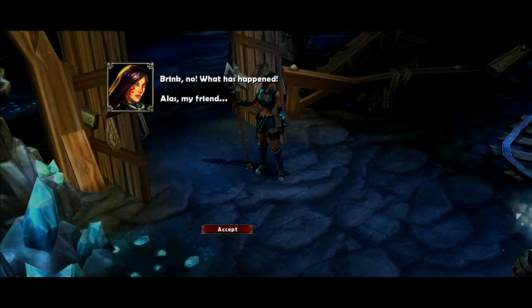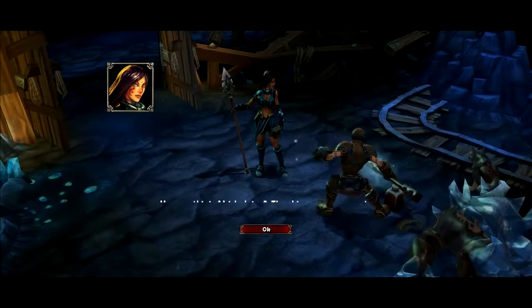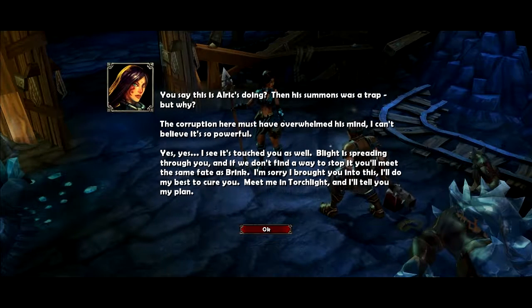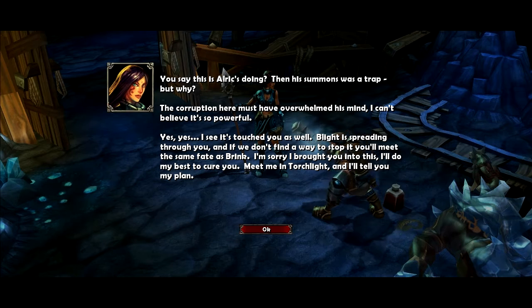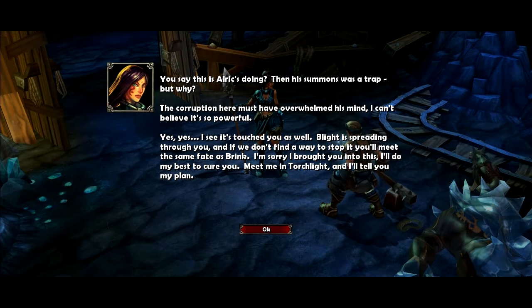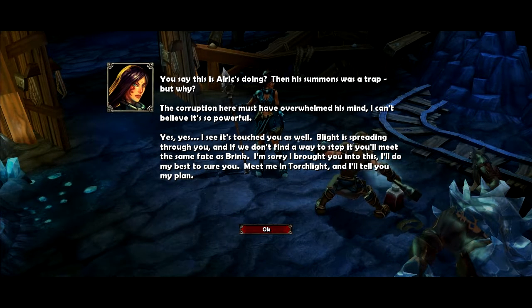Alas, my friend, you are dead. No, I killed him. This is Ulrich's doing? And his summons was a trap. But why? The corruption here must have overwhelmed his mind. I can't believe it's so powerful. Yes, yes. I see it's touched you as well. Blight is spreading through you. And if we don't find a way to stop it, you'll meet the same fate as Brink. I'm sorry I brought you into this. I'll do my best to cure you. Meet me in... Okay, I shall see you there. I'll tell you my plan.